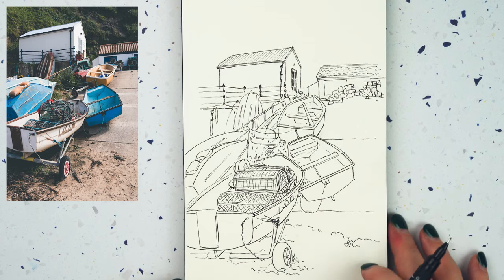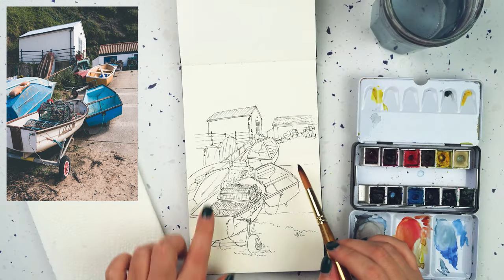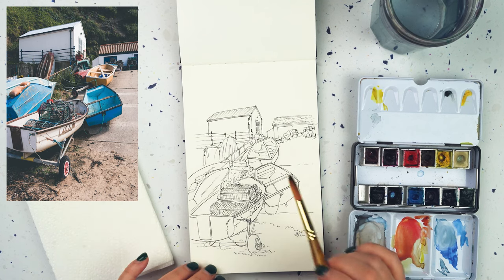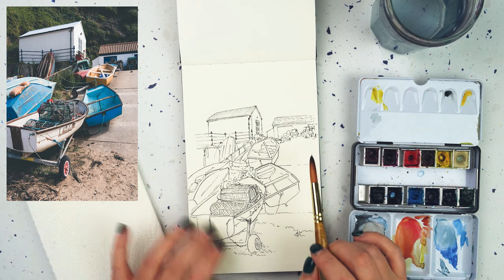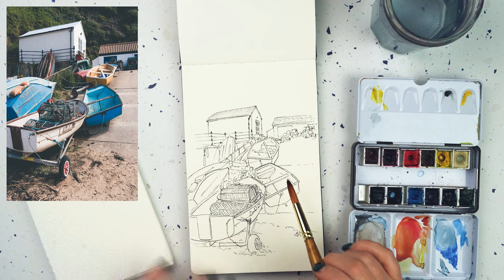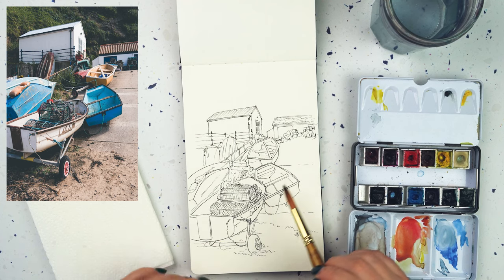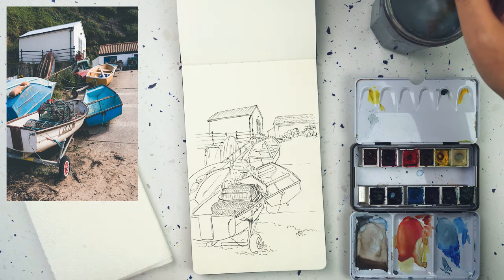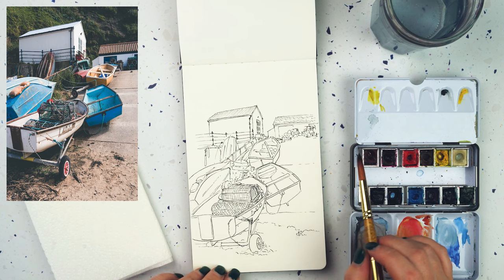I think that's probably it for me. I'm going to add some colour now. What I've got here is quite a small detailed drawing and a big brush, and they're not ideal bedfellows, but I think I'm going to try and do a quite loose watercolour effect on this, to get in some of the bright colours of some of the boats, and then maybe I'll splash some paint around. We'll see. I think it might call for it. Seaside harboury scenes seem to call for lots of bright colours, but lots of mess as well.